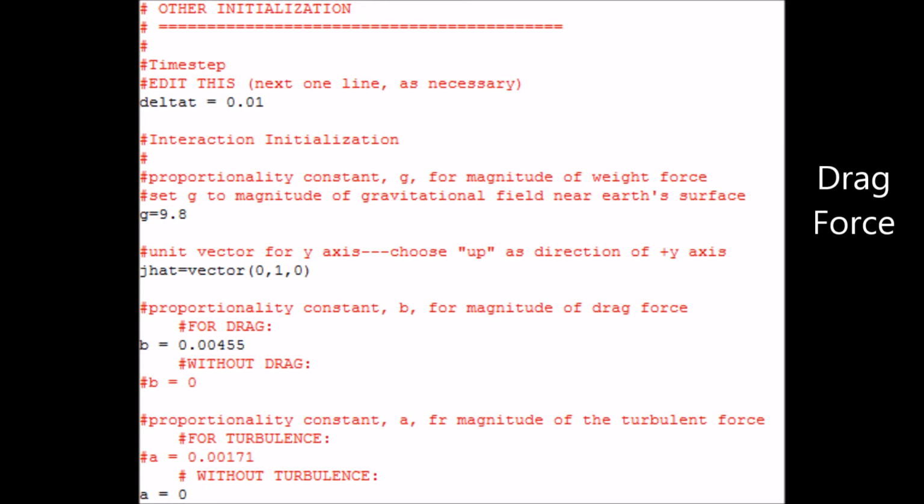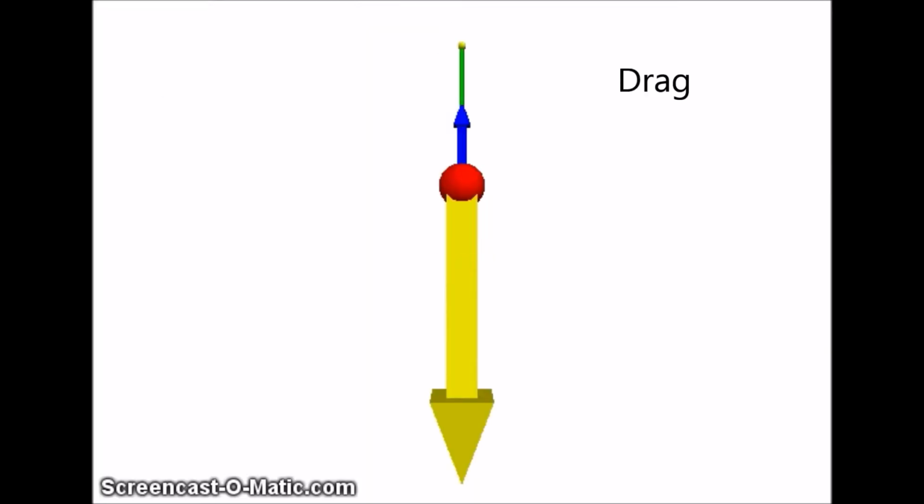For the next model, the drag force that is proportional to the velocity is observed. The proportionality constant was found by trial and error while running the code to get approximately the same final position for the experimental data and the model. This constant is now used in the code, and all the rest of the code remains unchanged. As you can see, the object is now experiencing a drag force upward, which is represented by the blue arrow. The magnitude of the drag force changes over time and is not constant. Mentally compare this model to the previous, and once again take a mental picture of what this model looks like to compare it to the final model.